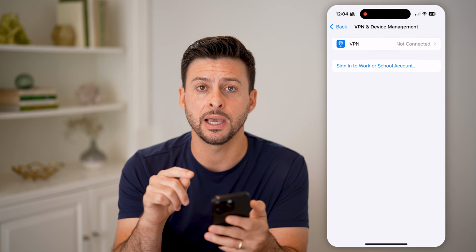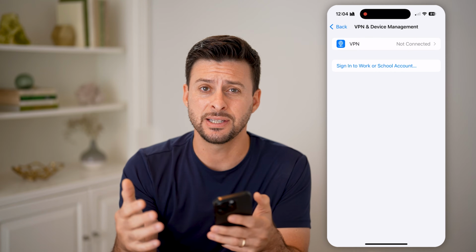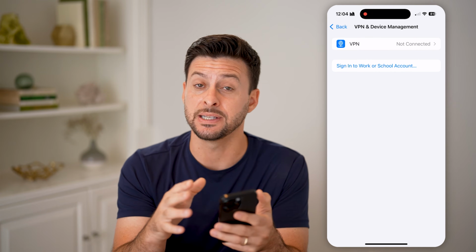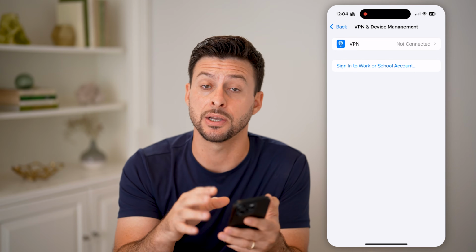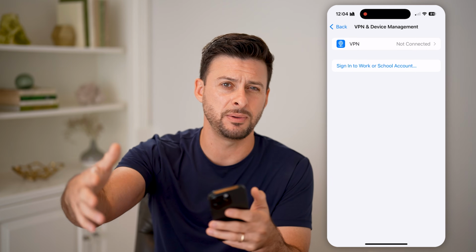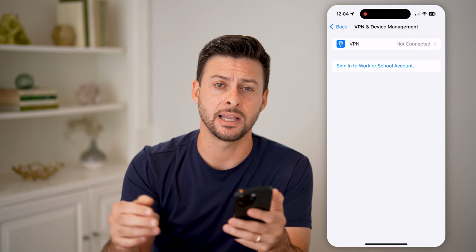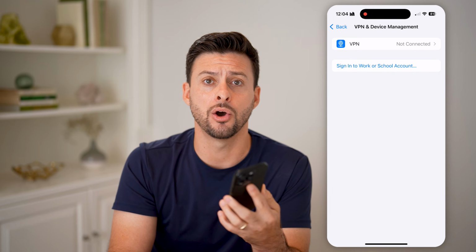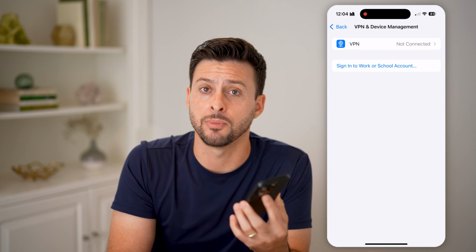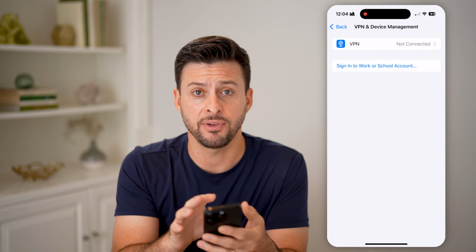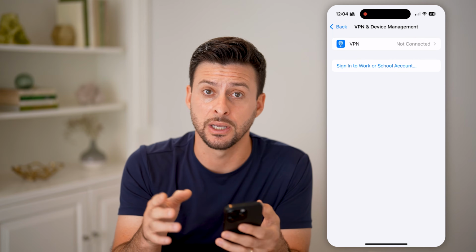Now, a VPN, if it is turned on, a lot of times causes issues with Snapchat because your iPhone is connecting to a VPN, maybe in even another country, and then connecting to Snapchat, and then it thinks that's kind of sketchy. I don't necessarily know why this IP address from some other random country is connecting to this account. So if you have a VPN turned on, I would recommend turning it off.